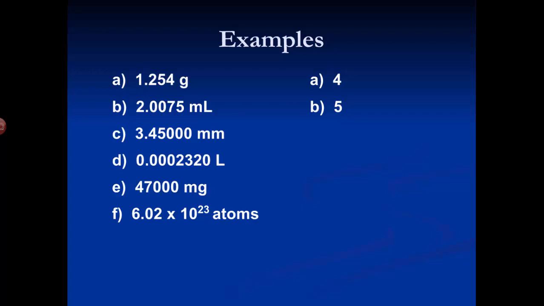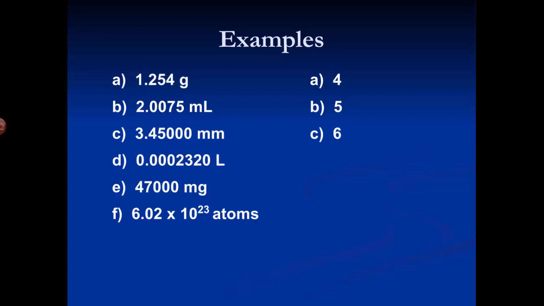3.45000 millimeters. Well, we know the 3, the 4, the 5, those are all significant because rule 1 says any non-zero digit is significant. What about those zeros, though, after? They're not in between non-zero digits, so I can't use rule 2. Where are they? Well, they're at the end of the number. Where are they in relation to the decimal point? They're after the decimal point. They're at the end of the number and to the right of the decimal point. According to rule 4, they are always significant. So all 6 of those digits are sig figs. Sig figs is how we abbreviate significant figures.